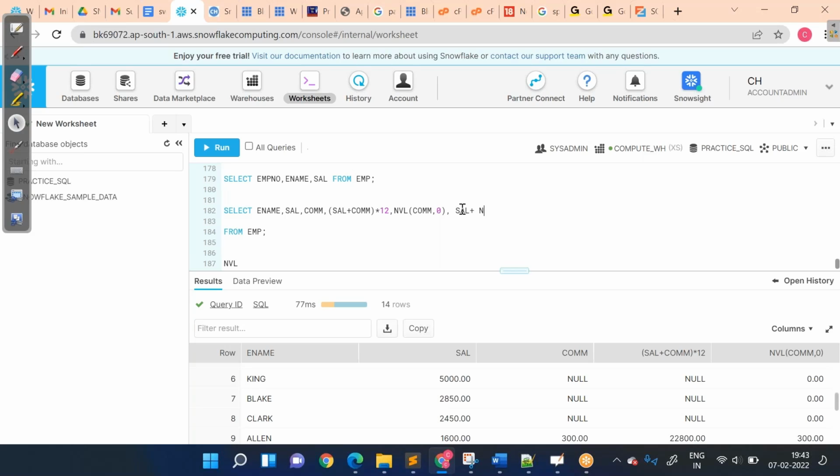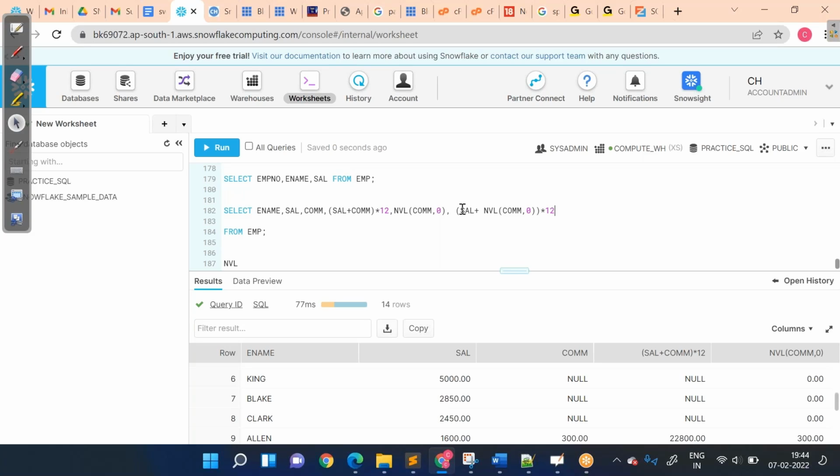Instead of taking commission directly, you are going to take NVL of commission. Whenever a null value is there, you replace it with 0. Then the overall value you multiply with 12. That is the reason we are using braces properly. Make sure that you are giving the correct braces.